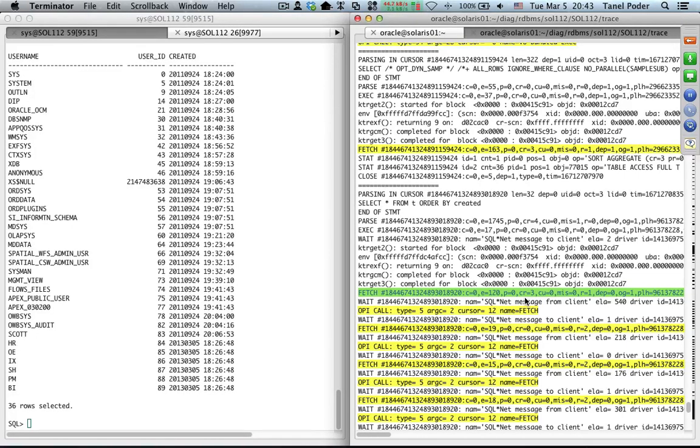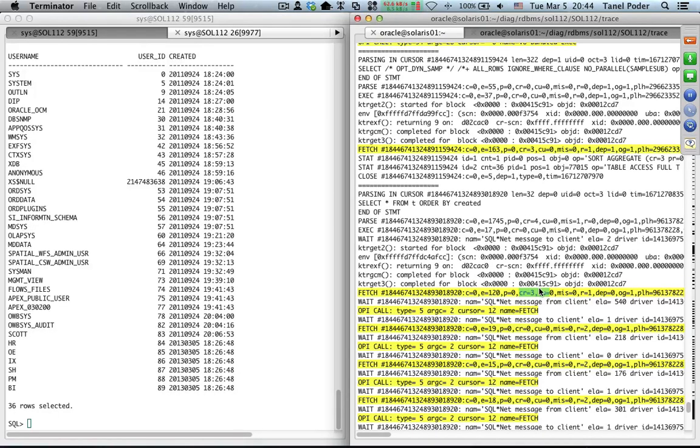Of course, it's so small, it didn't go to temp, but it went to PGA, or private memory. And when you fetch something into memory for order by reasons, okay, so now I've got to start again. When you use order by, it does not care about the array size, because when you have an order by, you want to order all the rows that come from the child operations in the query. So you don't care about the array size while you are doing this ordering.